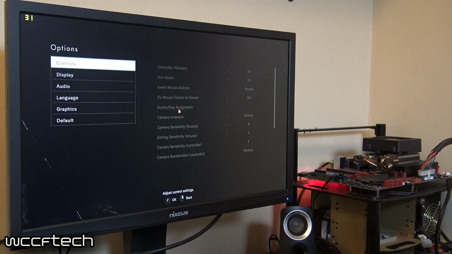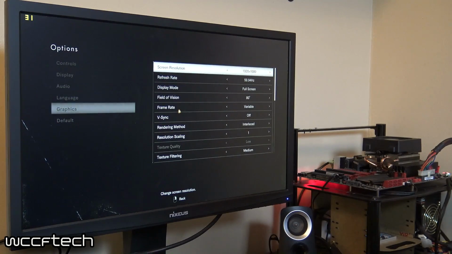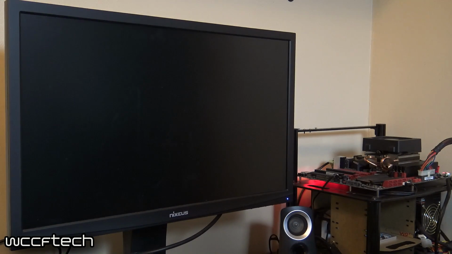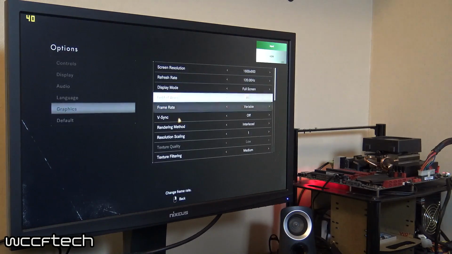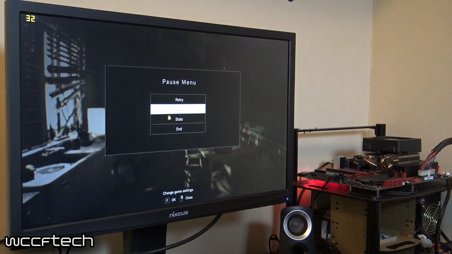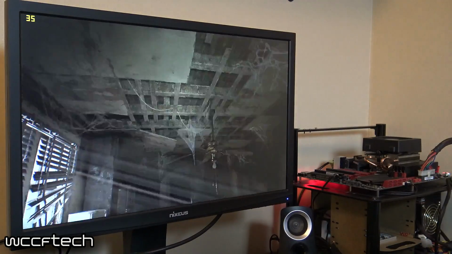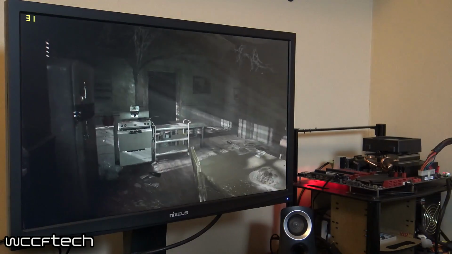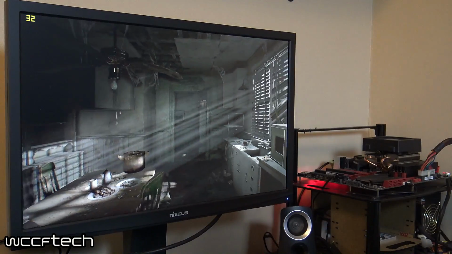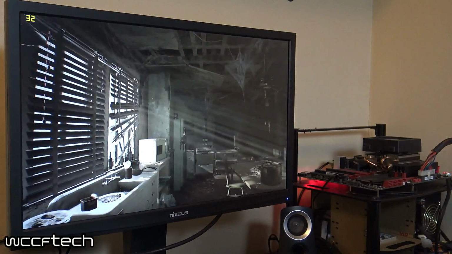Let's see what happens if we drop the resolution. I know how people feel about 900p, but we're going to go ahead and try it out here. We're going to turn off interlaced. 900p, or 1600 by 900, gets us about where 1080 with interlaced was.